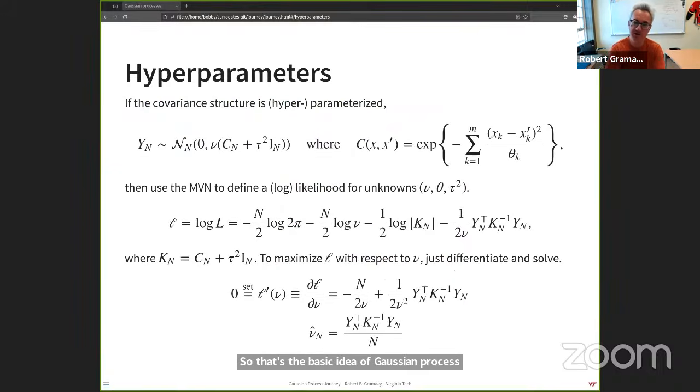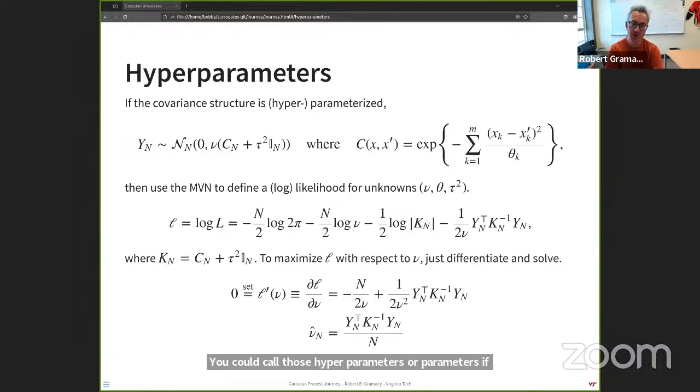There are many ways to embellish it by customizing the covariance matrix and the mean function involved in the Gaussian distribution. I'm not going to make any changes to the mean in this presentation. I'm going to use a mean of 0 throughout, but I am going to embellish a little bit the covariance structure to introduce some tunable quantities. You could call those hyperparameters or parameters, if you will.